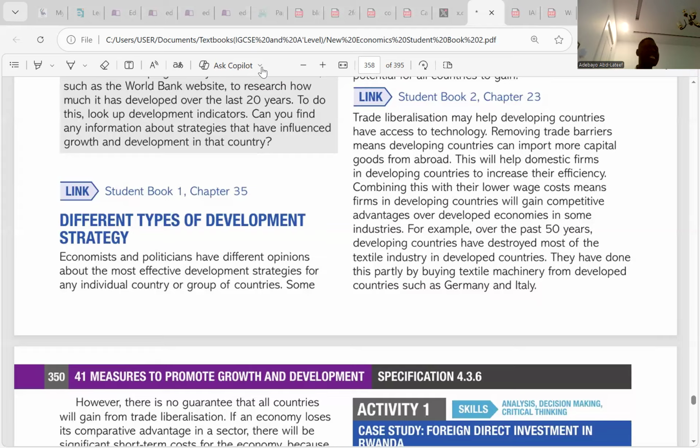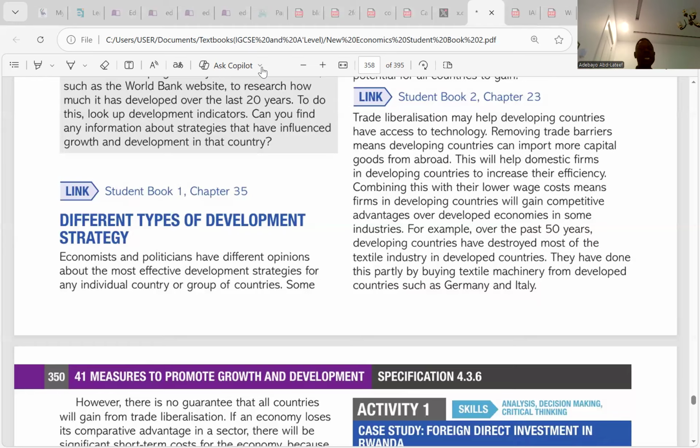And that's why they said the textile industry got destroyed. It got destroyed not because the market is not ideal, but because the developing economy starts controlling both the primary and secondary sector. And if you can control both, you have the tertiary sector with you. Because if you can convert raw materials into finished goods, you can sell the finished goods to whichever customers you want, instead of relying on developed countries to convert the raw materials into finished goods and then buying from them. So that is what trade liberalization is going to do.